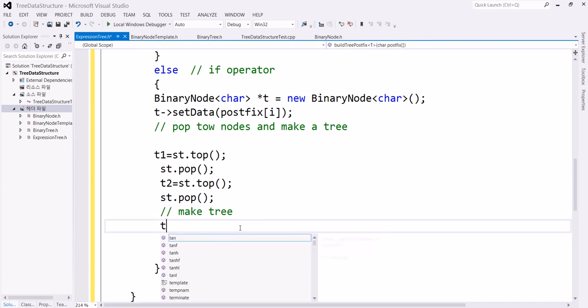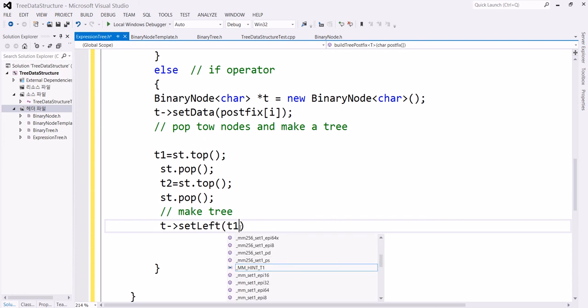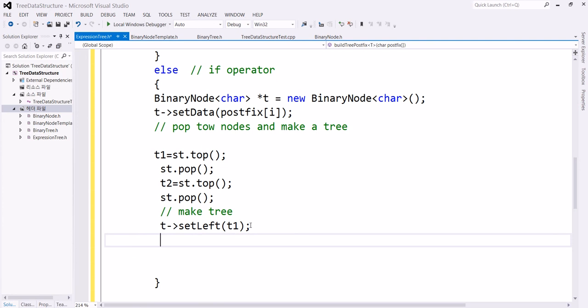So T is a root node, and we set left T1, and T set right T2.